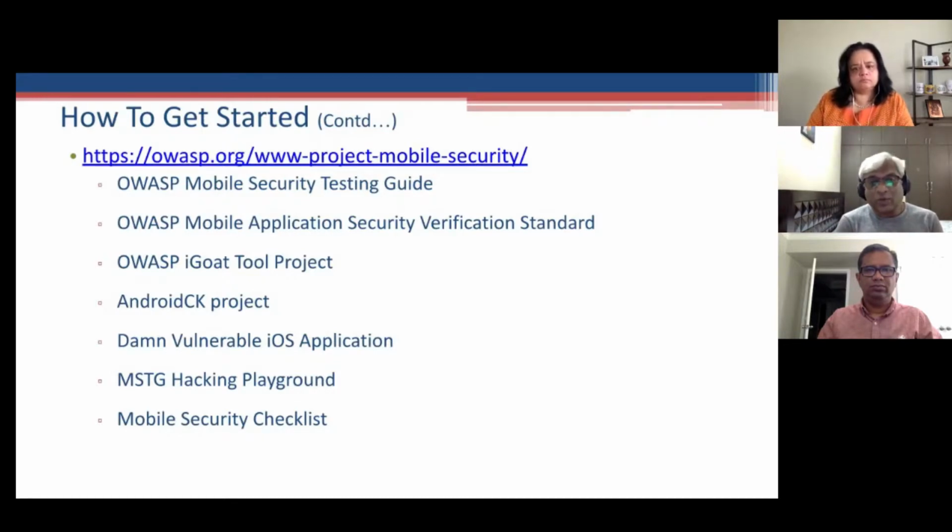Similarly, the mobile security checklist gives the same confirmation to you. So once you're done with the development or once you are testing a particular mobile app, you can go through the entire checklist and say, okay, did I test that? And you can just go on checking. And then once you're done, you can summarize whatever findings you have and share that with the respective teams.